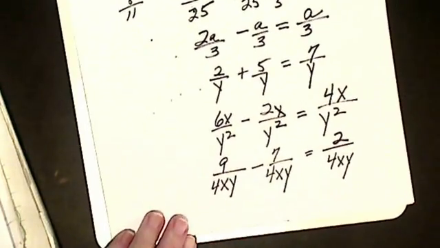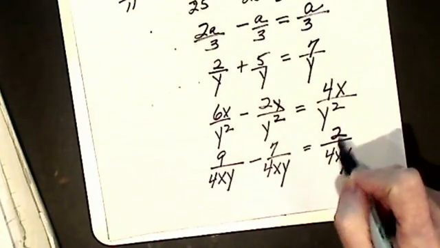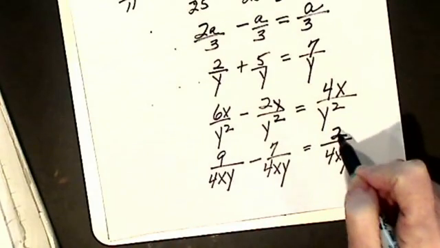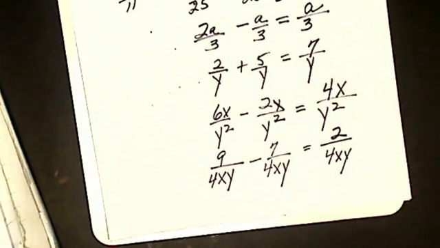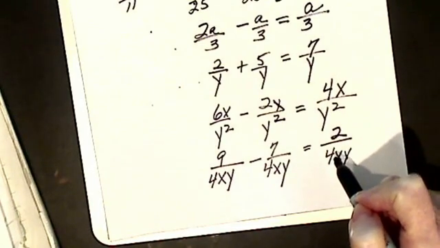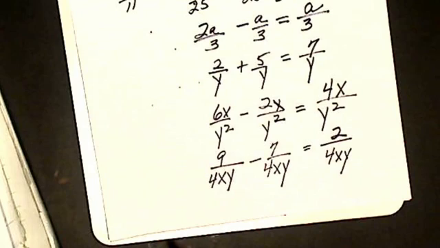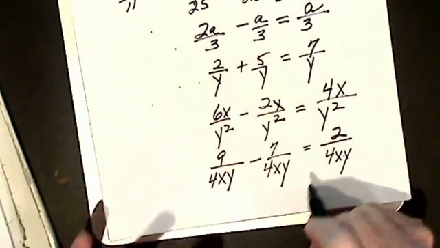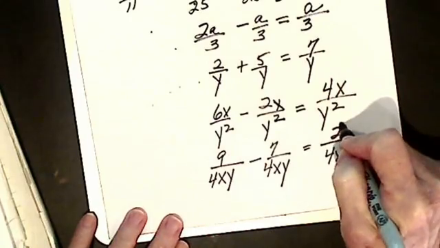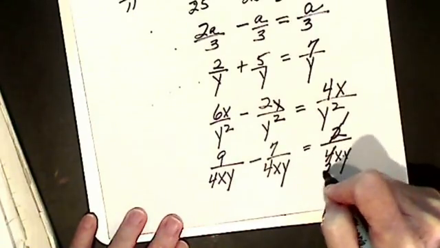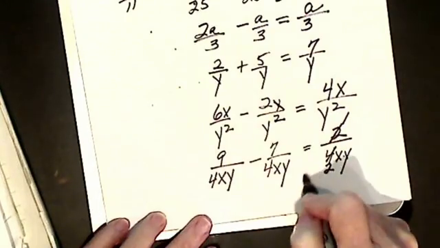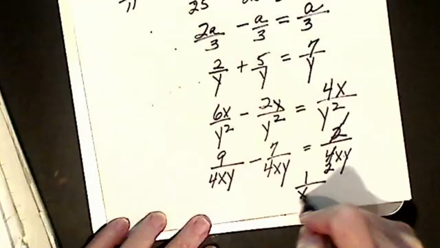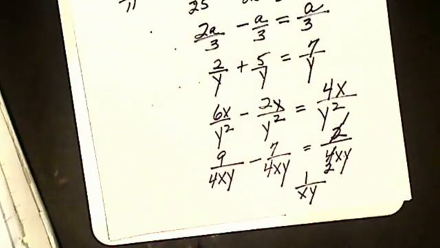So now I look and I have to ask myself, can I cancel the 2 with the 4? The 2 is all by itself, so it could be a factor or a term. This is the one I worry about. I have to decide whether 4 is a factor or a term. If it's a factor, I'm allowed to cancel it. If it's a term, I cannot. I see times, times. I'm allowed to cancel factors in division. So 2 into 2, 1. 2 into 4, 2. So now, my answer is 1 over xy. You can't forget the 1.